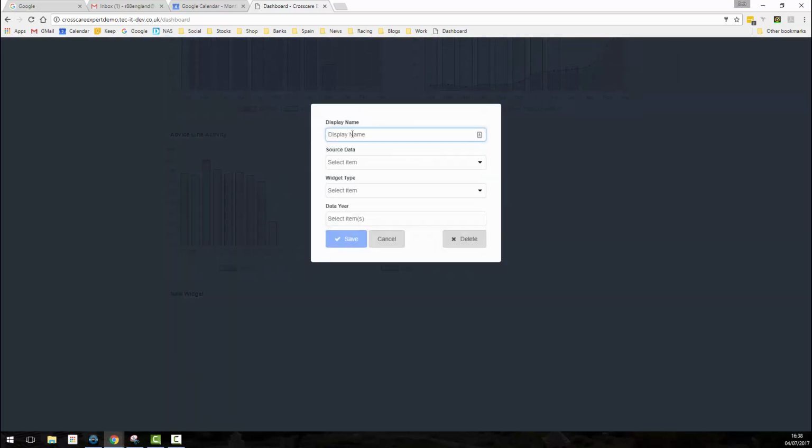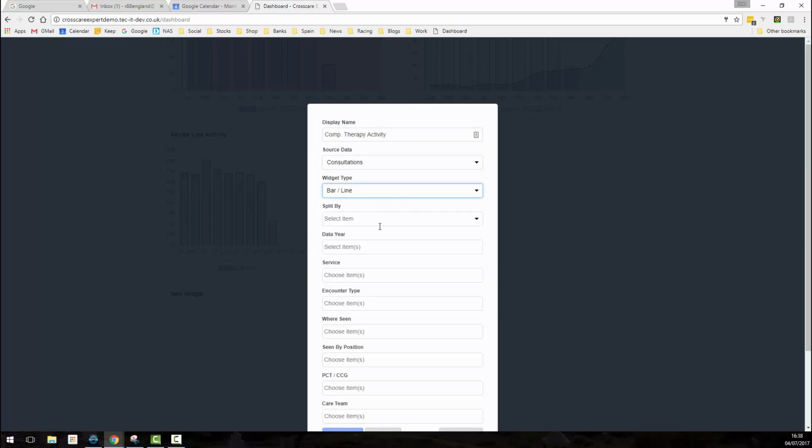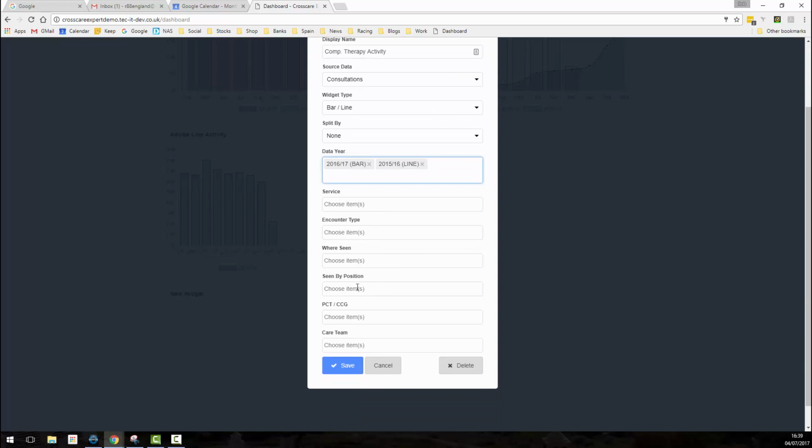So if this time I want to look at just my complementary therapy activity, I can create a widget called comp therapy activity. Again, my data source is my history, bar and line graph, no split, the data year 16-17 as a bar and 15-16 as a line. And this time I want to choose my seen by position, so I just want my complementary therapists.